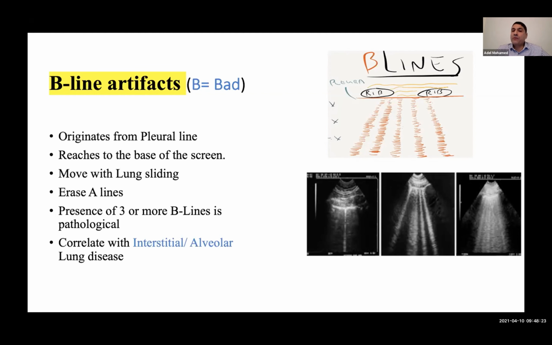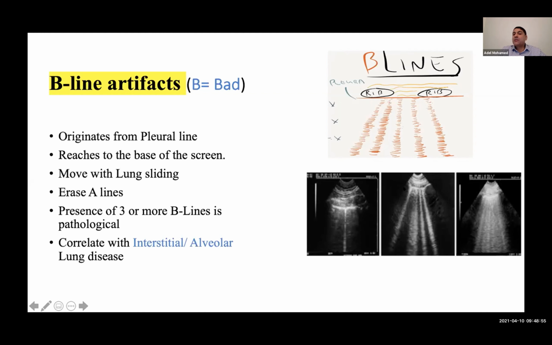And we have different fluid, as you know, in the lung. Could be only interstitial, could be interstitial and alveolar, or could be generalized edema in the lung. So in the first scenario, if the fluid is only in the interstitial, you will see these laser-like rays or the comet tail B lines, a longitudinal echogenic line coming down from the pleura all the way to the bottom of your screen.